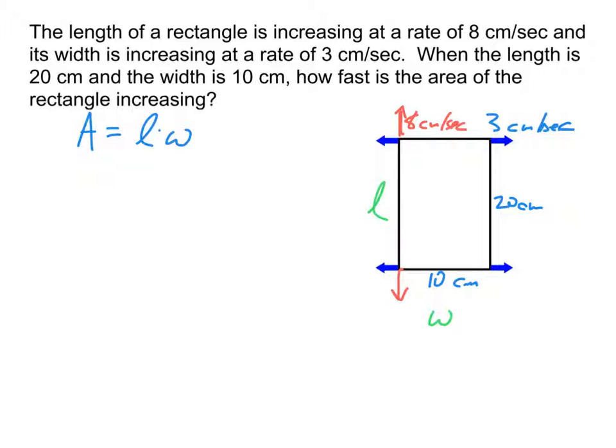Now we need to find our derivative. So, of course, dA over dt. Now I know I'm doing it with respect to time because all this stuff is like per second, which means I got to know a rate that's per second, per time. Now, for finding the derivative of LW, L times W, that's product rule. Yeah, that's right. So, I'm going to do original times derivative plus derivative times original. So original times the derivative of W, which is just going to be dW over dt, plus dl over dt times W.